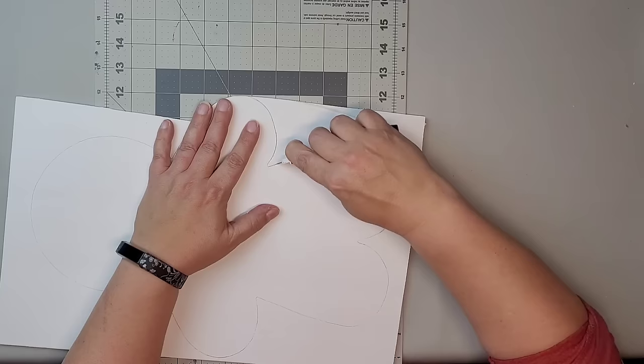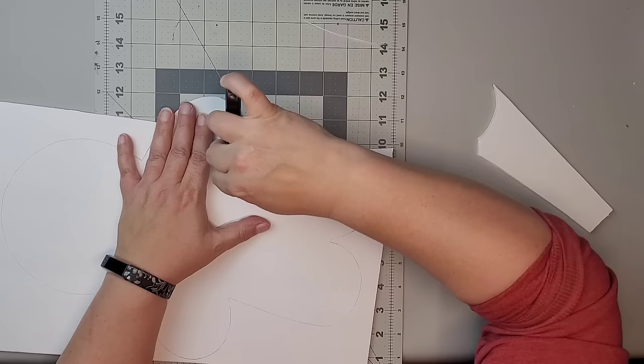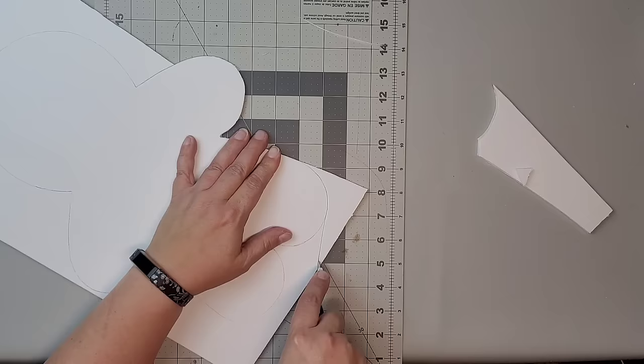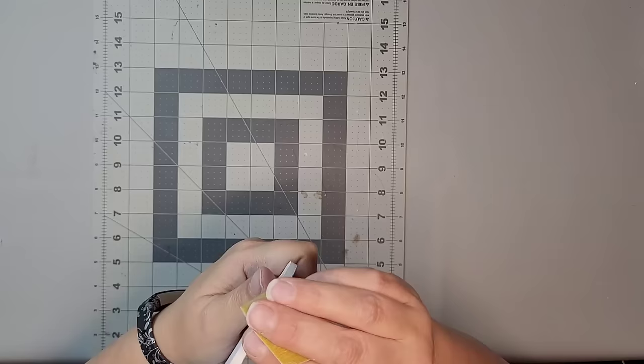This will give us a little gingerbread man shape. I'm going to use my box knife or X-Acto knife to cut out the gingerbread man from that foam core board. I'll cut it in little sections rather than all at once — that makes it a lot easier. Make sure you get those edges rounded really nicely, and if you need to, take a little sandpaper to smooth out any edges. The foam core board sands down really nicely.